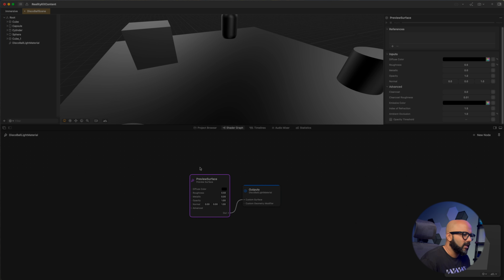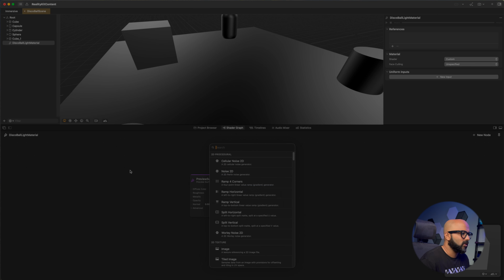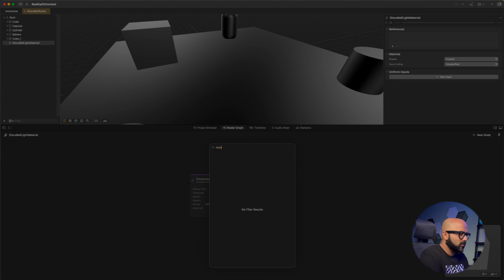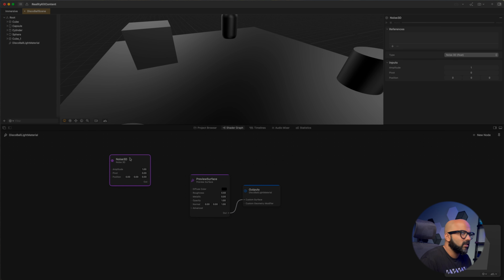We do want to create a repeating pattern, and we are going to use this node called noise 3D. So noise 3D generates a 3D Perlin noise. Essentially think of it as a cloud that gets generated in 3D space. So it has a bunch of inputs. One is position.